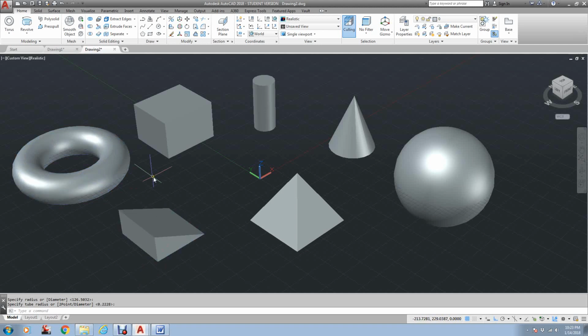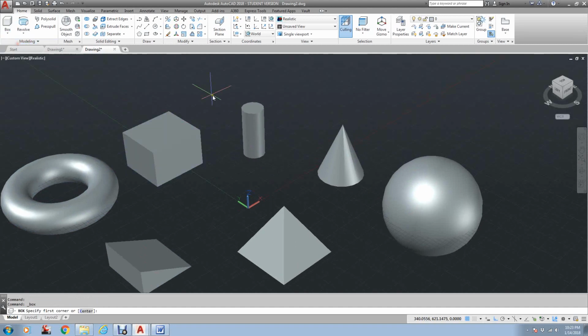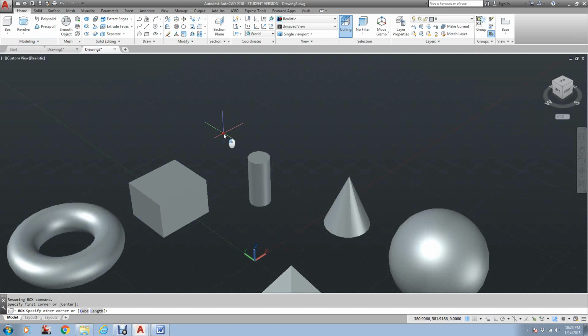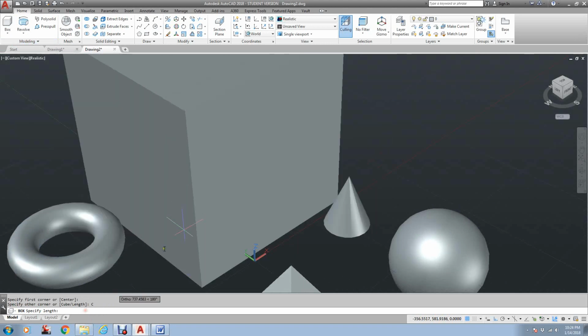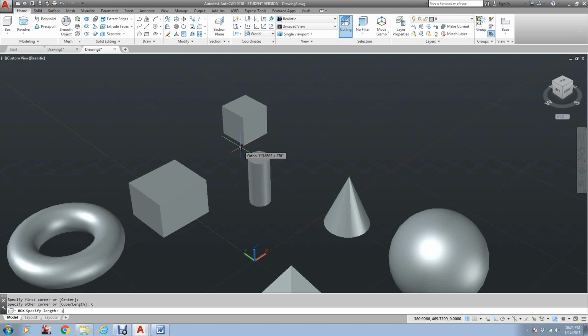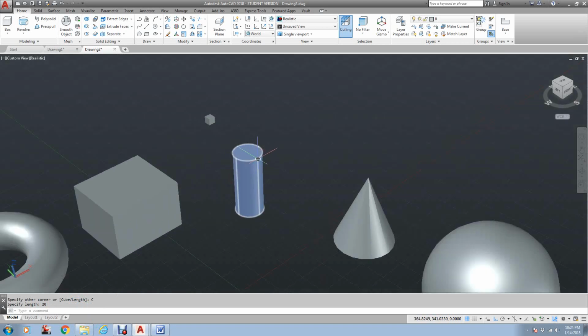Now, I just drew these seven up fairly quickly, but even with the box, you're allowed to add exact dimensions. I'm just going to click here. Once I've picked that corner, I can make it a 20 by 20 cube and just type in 20, and there, that is exactly 20 by 20 by 20. Or I could have gone with length right here and a different length and a width and then a height, and it's the same thing on any of these.